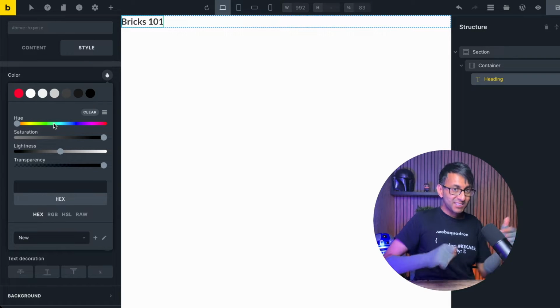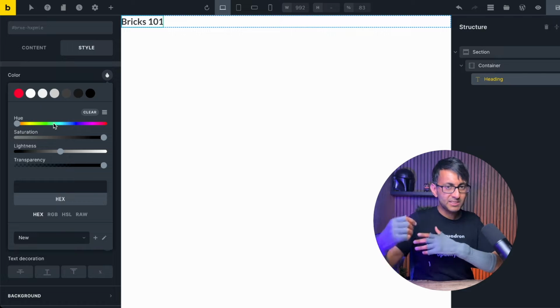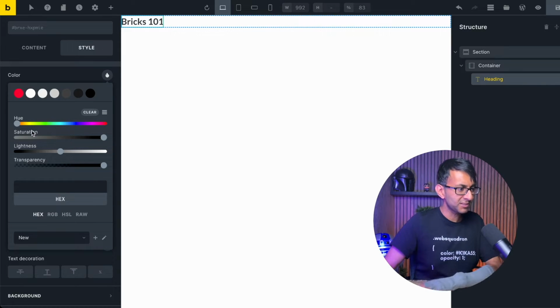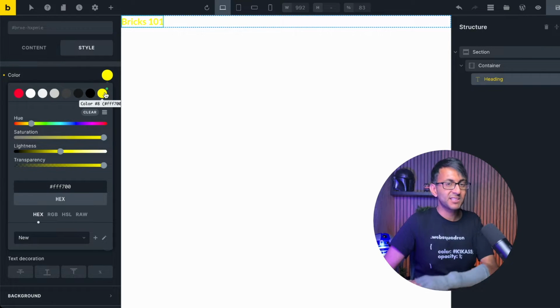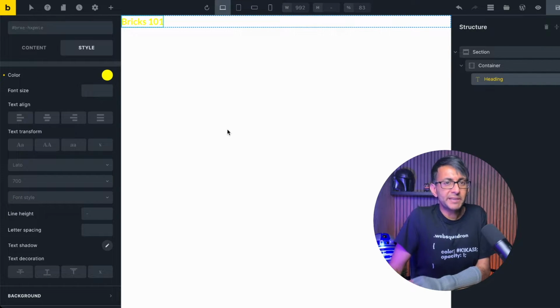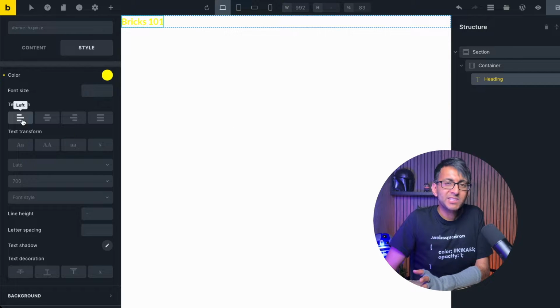You can add colors on the fly as well. So whatever we did previously, we can do even more to it now. So I am going to go with a yellow color, something like that. And I'm going to hit save, and I'm going to say that is the color of my text. Now don't worry, at the moment you're saying we can hardly see it. We are going to change the color of the section as well. I just want to do things stage by stage for you. We can decide on the alignment.